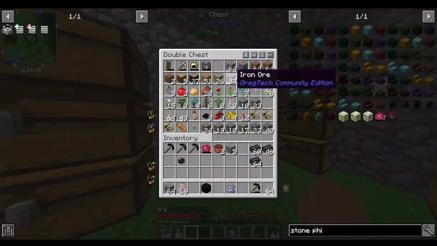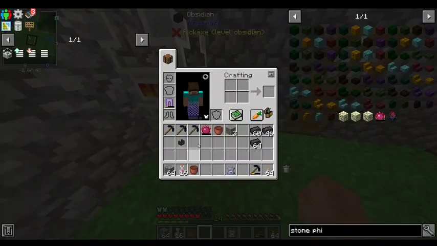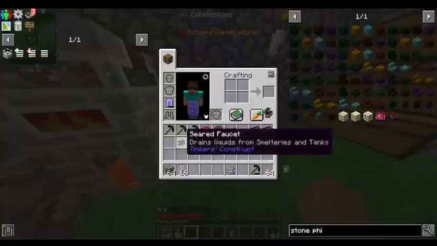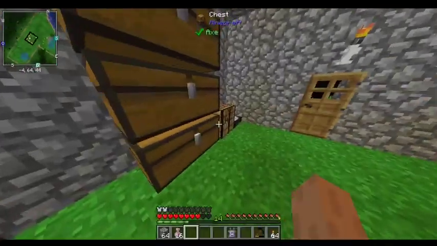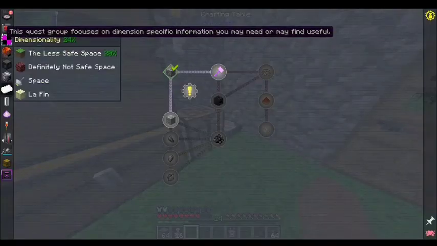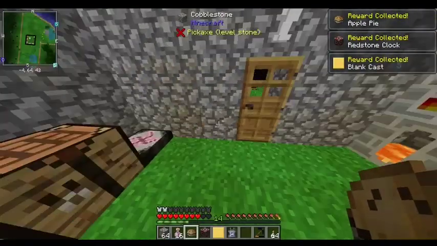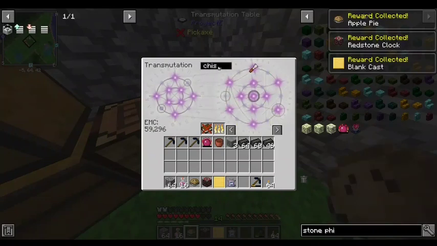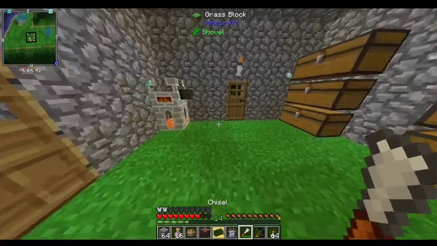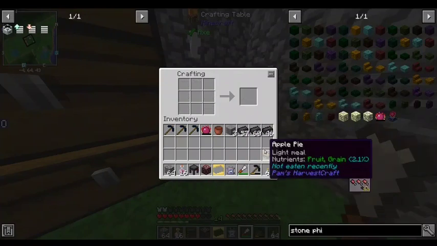So we're gonna need six iron ore. So let's put three in there. Perfect. And then you combine. Go back to here, so we get... Okay, that's where we get our blank cask from. We can chisel this bad boy into an ingot cast. Make one of these bad boys.